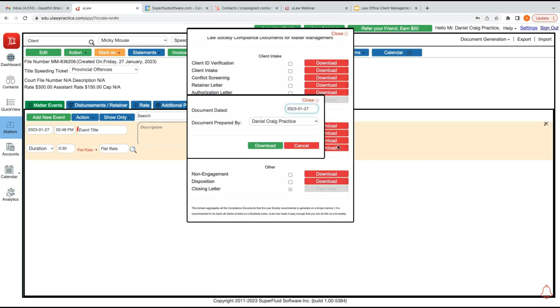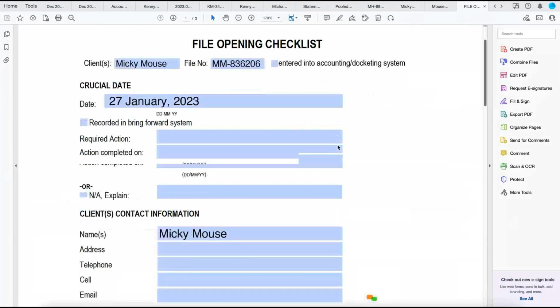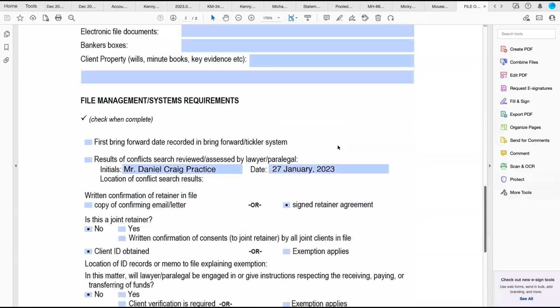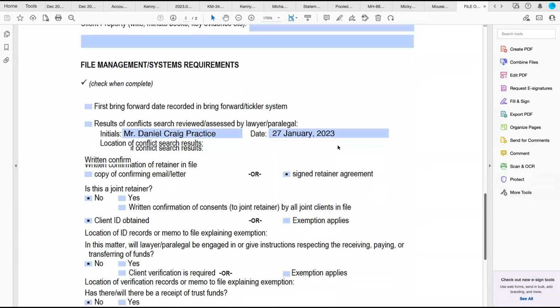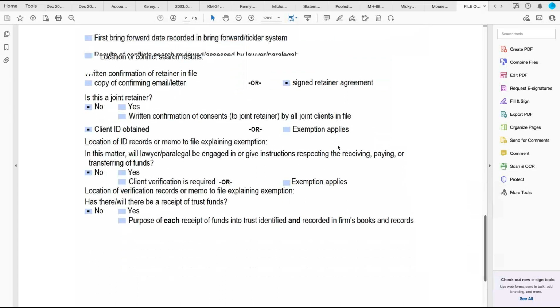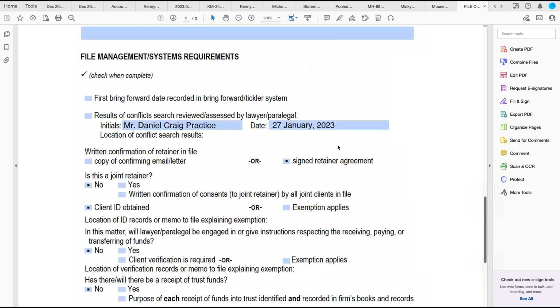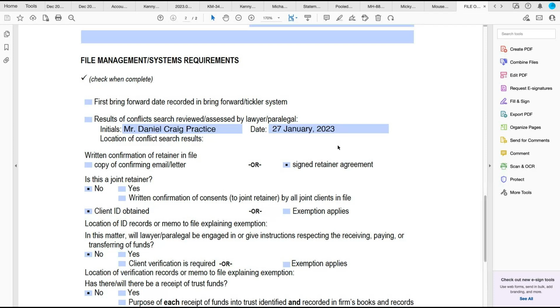In fact, my favorite document when it comes to maintaining a file is the file opening checklist. So this way, there is no way you're going to be making an error. You know what are the documents that you've maintained for this file, was there a joint retainer, have you emailed the client the retainer letter, has it been signed, has the client ID been obtained, whether it's a driver's license or a passport.